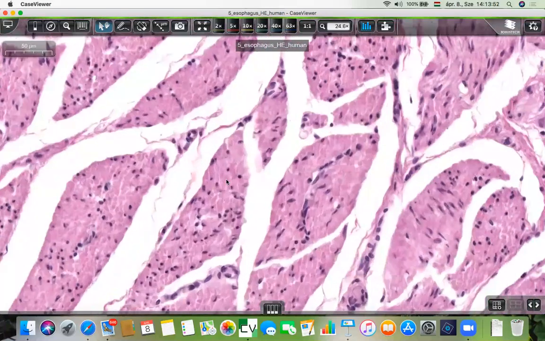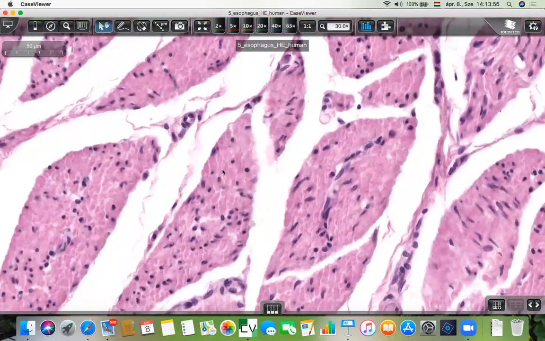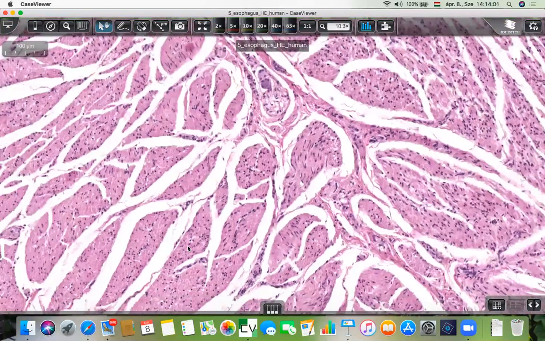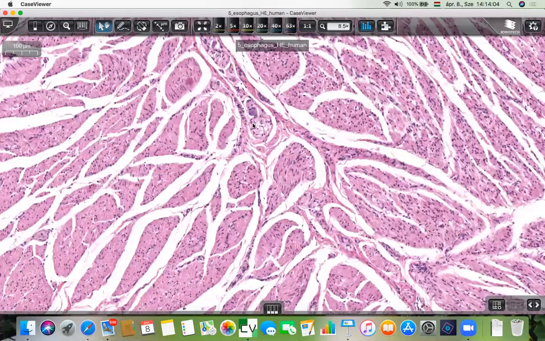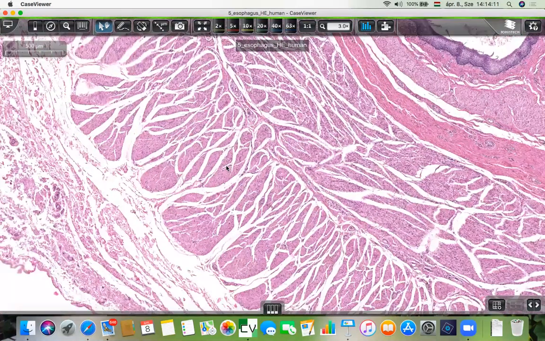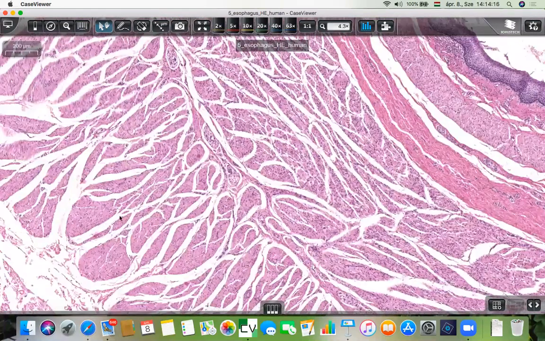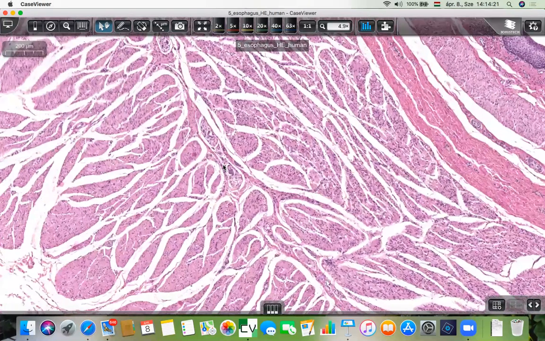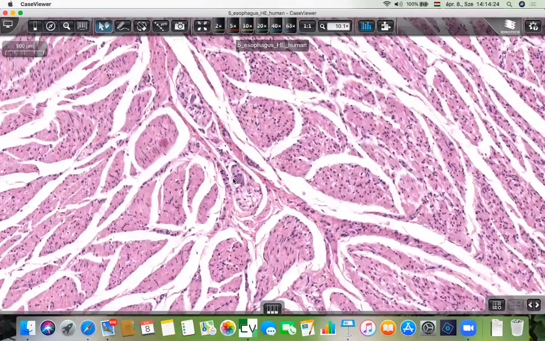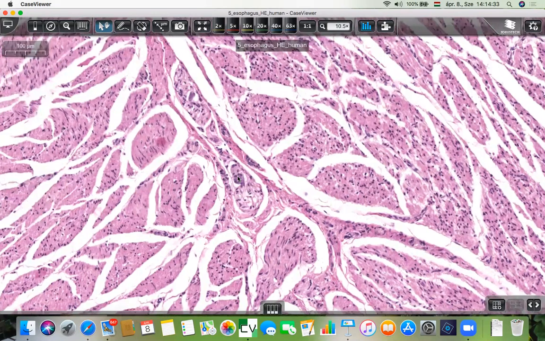This is the typical outer circular layer. The nuclei are at the center. They are not multinucleated cells. So I think I cannot see striated muscle fibers, but what I can see is really typical, separating the two muscle layers, the inner circular and outer longitudinal in the GI tract, because between the muscle layers we can frequently find a part of the enteric nervous system called myenteric plexus or Auerbach plexus. So just look at that.